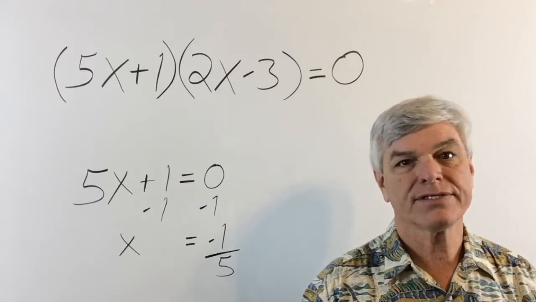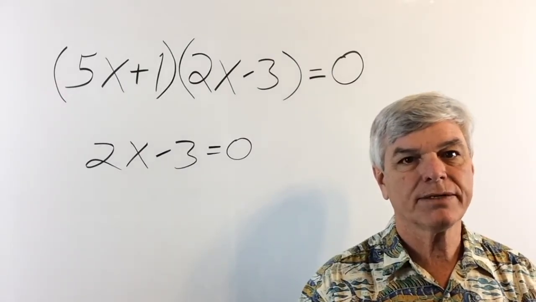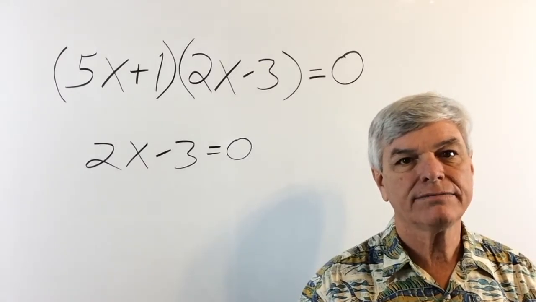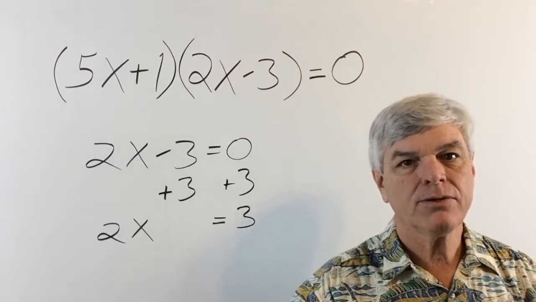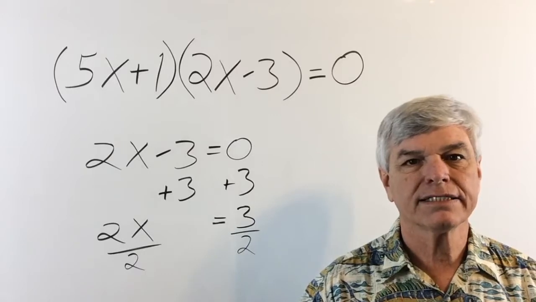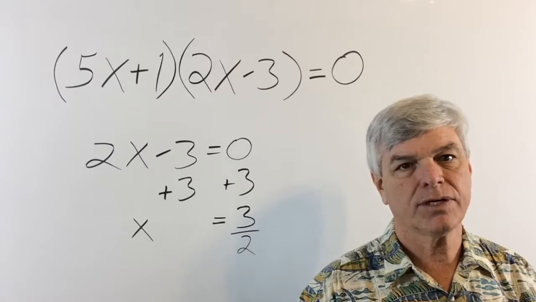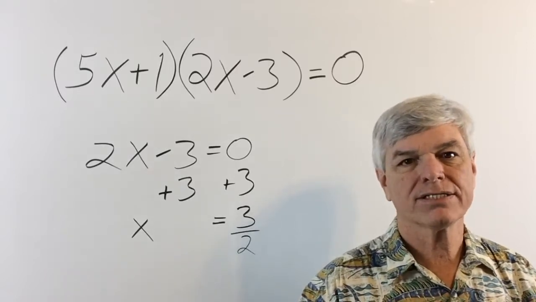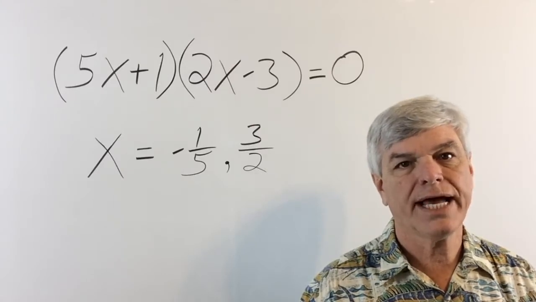So that's the solution for the first parentheses. Let's do the second parentheses. Same deal, take all the numbers in the parentheses and make it equal 0. And let's bring that -3 over to the other side. Bring all that down. Divide both sides by 2. Isolate the x. And x equals 3 over 2. X equals 3/2, whatever you want to call that. You can even convert that to a mixed number. If you convert that to a mixed number, it's 1 1/2, right? So what's our answer? X equals -1/5 and x equals 3/2.